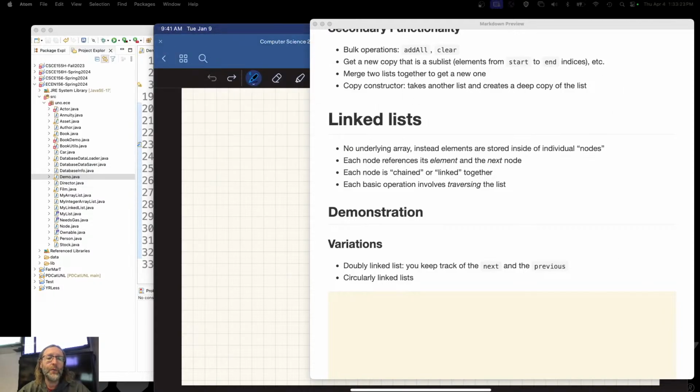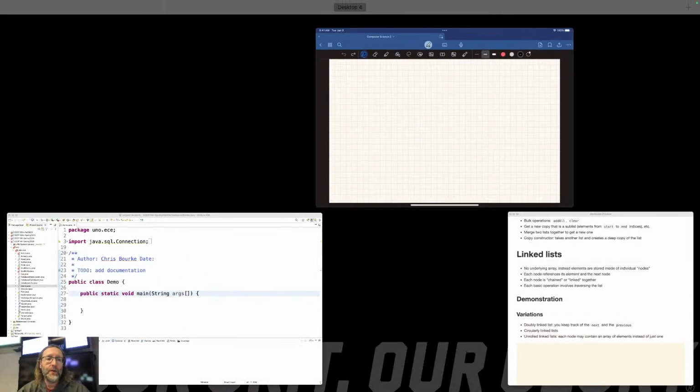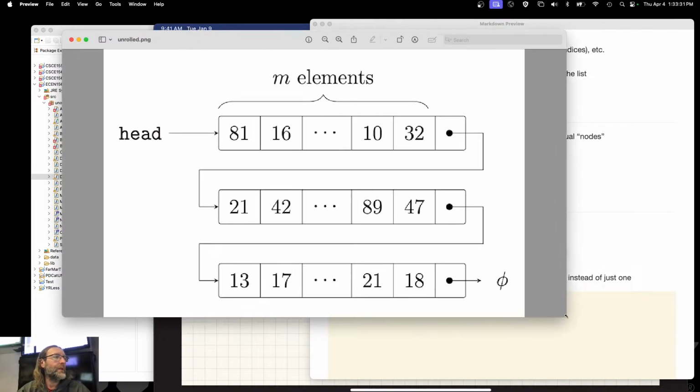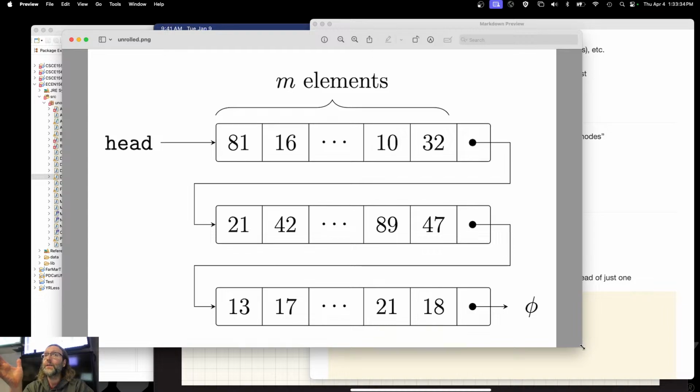You also have what are called unrolled linked lists, right? Let me show you the picture of that one. It's basically a hybrid, right? It's a linked list, but instead of each node containing only one element, it contains an entire array of elements. In this case, I've specified that it contains M elements. This combines the advantages of both together. That is, some things are done in an array, so you have some limited random access, but also you've got the advantages and disadvantages of a linked list. Right? It's kind of a balance between the two.